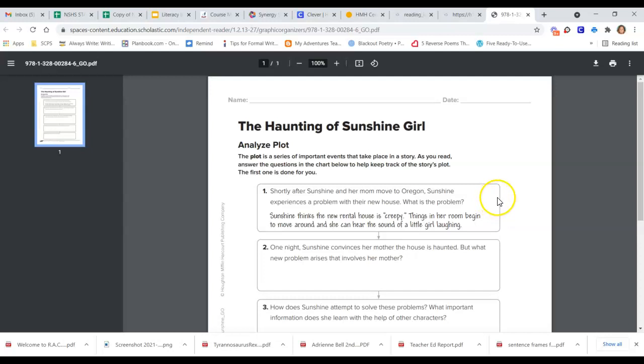I do have an independent reading log that I can give you that I use. It's not the one that Read 180 gives you, but I like it. And so that way they let me know what they are actually reading. And I have them fill this out. It helps them with the questions at the end, the quiz. It also helps them with the quick writes. Okay.